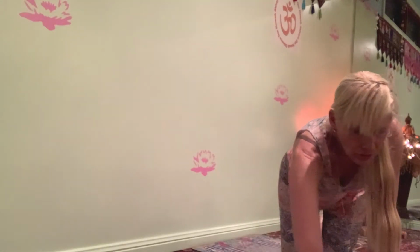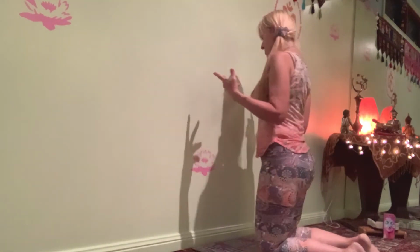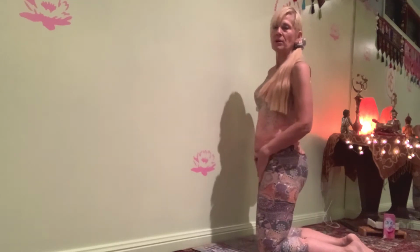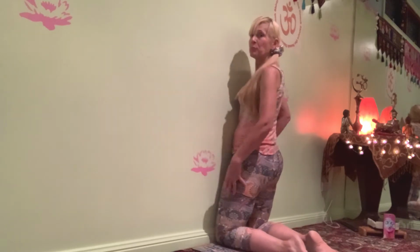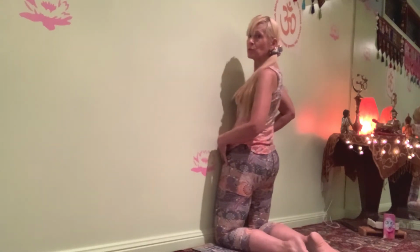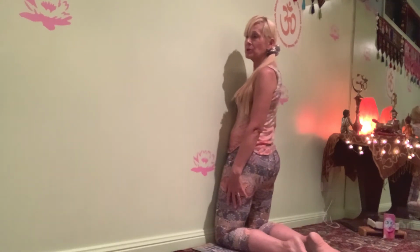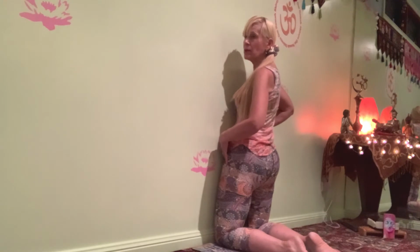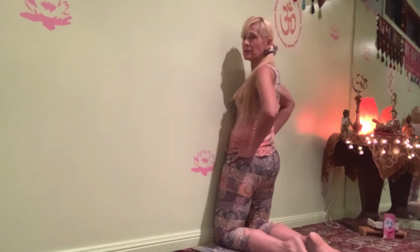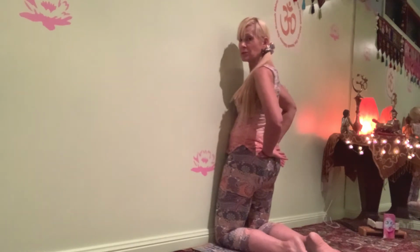So we're going to start first of all by, and I'm going to be facing the wall, so I do apologise, I'm not going to be facing the camera for too much of this posture. So we're going to bring the thighs and the pubic bone right up in touch with the wall. We need to have our knees about hip width apart for this one. Now, importantly, to get this correct position, we want to maintain the pubic bone in contact with the wall as much as we can throughout this posture. And it's the upper back that will be doing the movement.